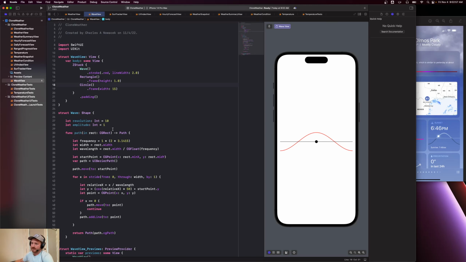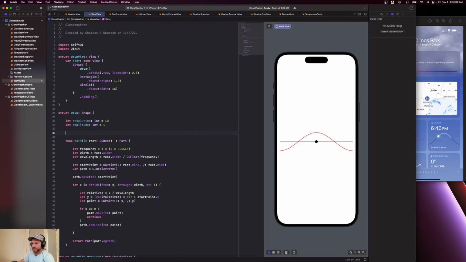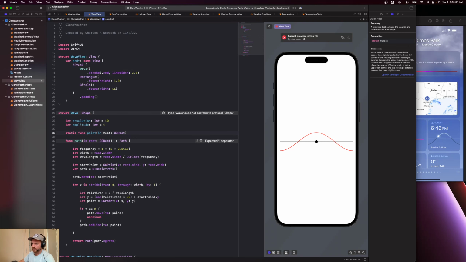What we can do is let's add a static function for now. And we'll say point in CGRect.